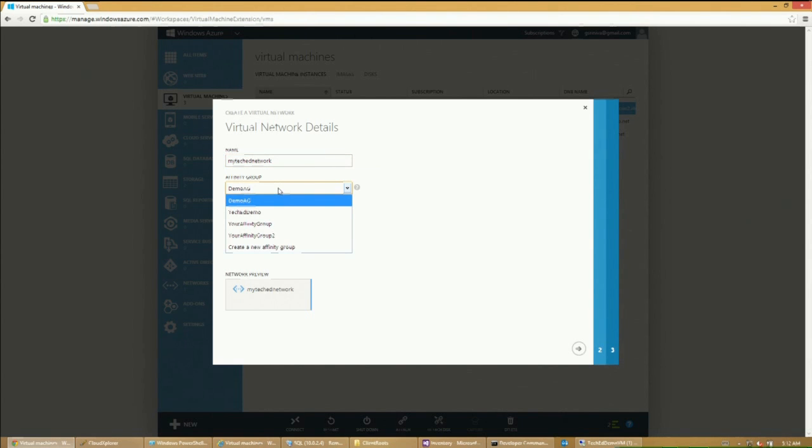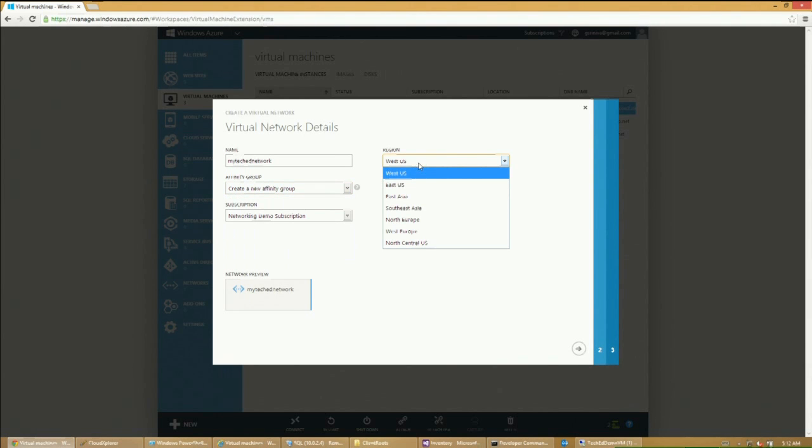I'm going to create a network. When I create a network, I'll have to place it in a region. I want to group a whole bunch of services in the same region. For example, I may have storage accounts and multiple cloud services running there, and I want to place them all together. For me to tell Azure that I want to group all these things together, I have to create what is called an affinity group, and the affinity group gets pinned to a region. In this case, we are going to create a new affinity group, and we are going to say that the new affinity group goes into North Europe, which is our Amsterdam location.